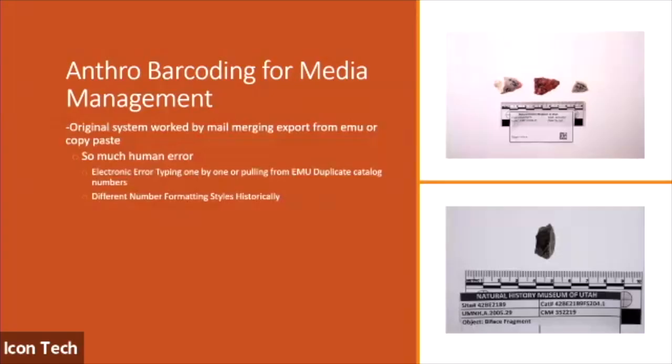Our original system was a combination of mail merging and copying and pasting. If you can imagine copying and pasting fields for archaeological artifacts when you're like 300 in, you will hurt yourself, FYI. The bottom is our old labels compared to our new labels up top, which automatically pull from Emu.